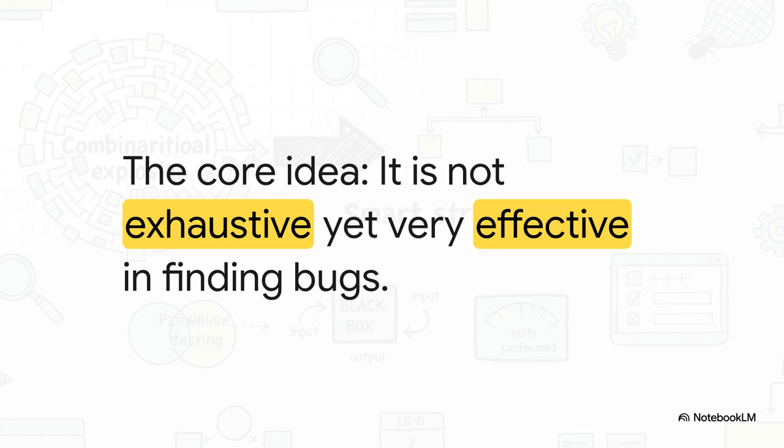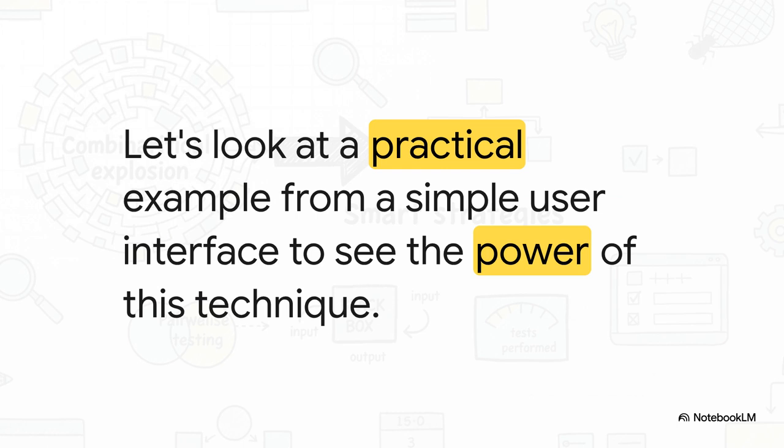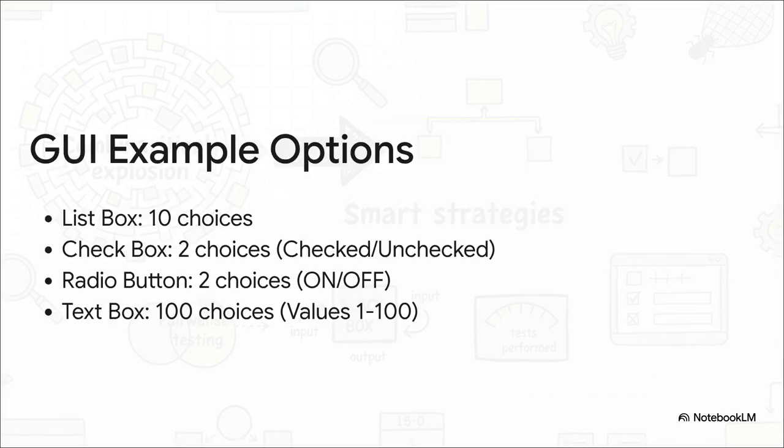Nope, they're usually triggered by a single faulty setting or the interaction between just 2 of them. All right, to really see the magic of this in action, let's check out a practical example. Let's imagine we're testing a pretty basic settings window inside an application. So on this screen, we've got 4 pretty standard controls.